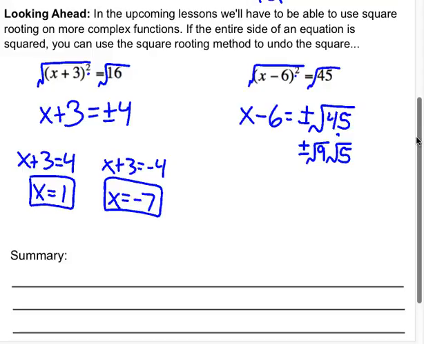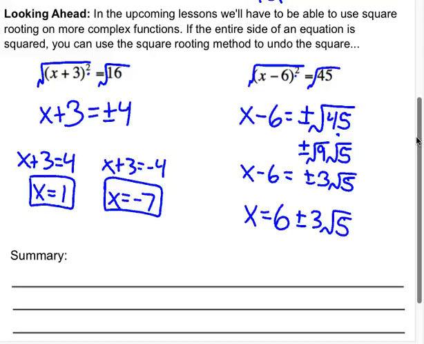And again, the reason we do that is because now the square root of 9, we know that's 3 square roots of 5. And of course, that still equals the x minus 6, okay? But again, when you can simplify a square root, I need you to do so. And now to get x by itself, we just add that over. So I add 6, then we have that plus or minus 3 square roots of 5. And that represents my two solutions.